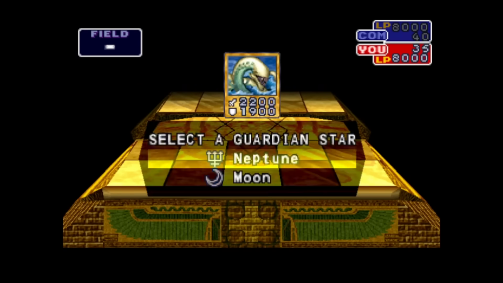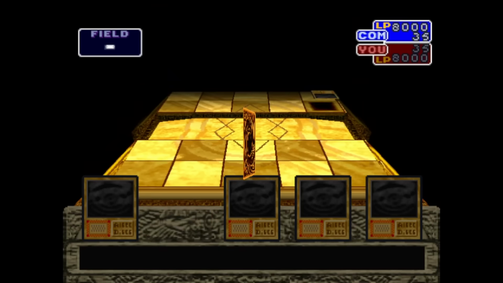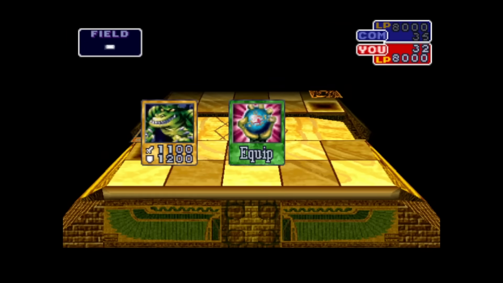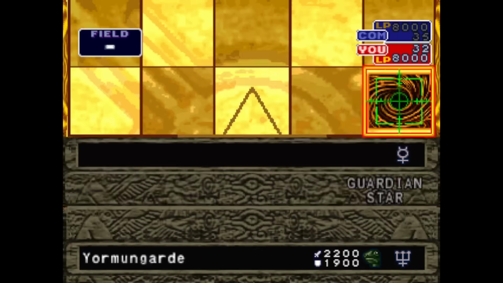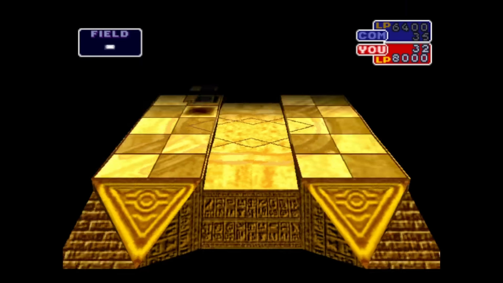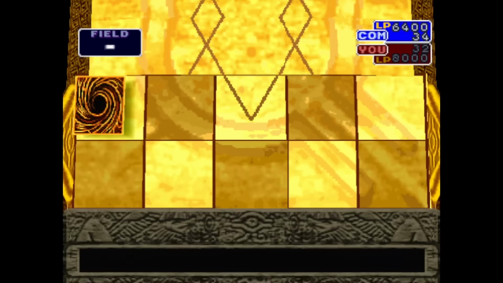In terms of anime appearances, Crocodilus appeared in episode 8 of the anime, used by Mokuba during his duel against Yugi. As for the TCG, Crocodilus appears on the artwork of Gradle Parasite, and that's about it from what I'm aware of.